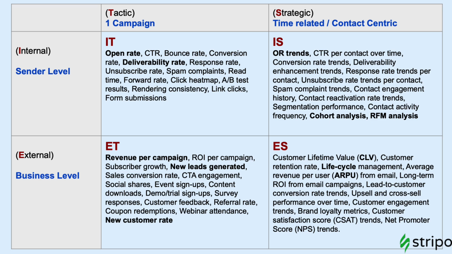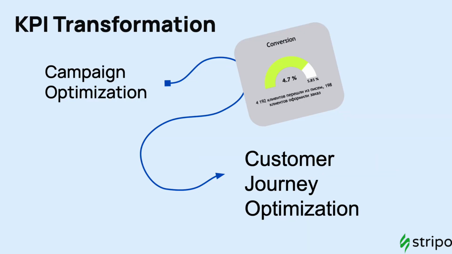So a lot of metrics. But how to measure? Interestingly, one of the biggest transformations in businesses now is changing the metric from campaign optimization to customer journey optimization. It doesn't matter whether he interacts with my welcome series or not, if he made a second purchase and stayed with us, or if he opened emails but didn't go in the right direction. We just lost them.